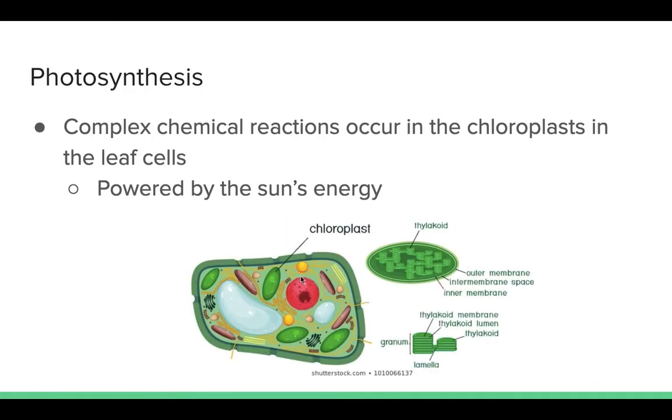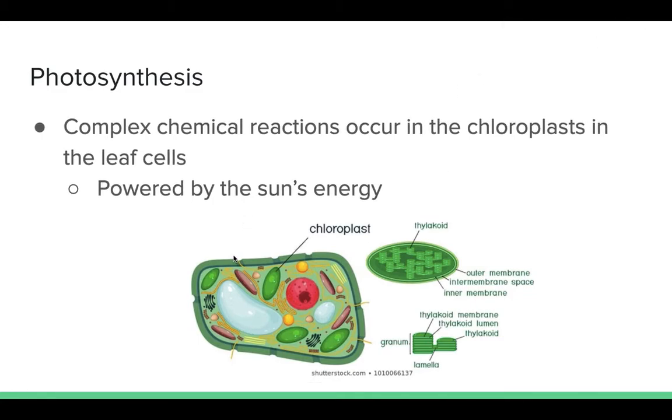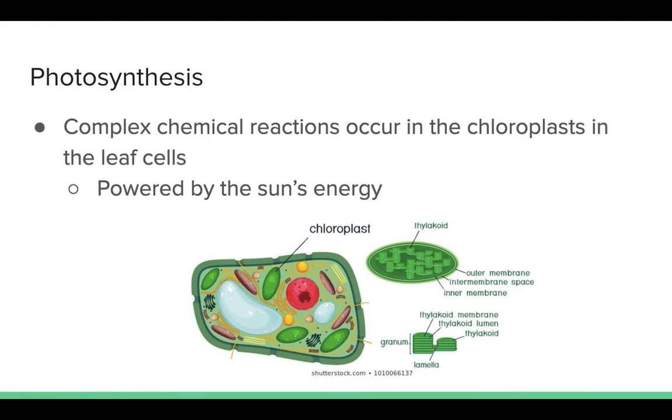Once they have those three ingredients, sunlight, water, and carbon dioxide, then this process of photosynthesis can occur. It's a very complicated set of chemical reactions that we're not going to really need to know, but that's how these things get turned into the products we're about to talk about.